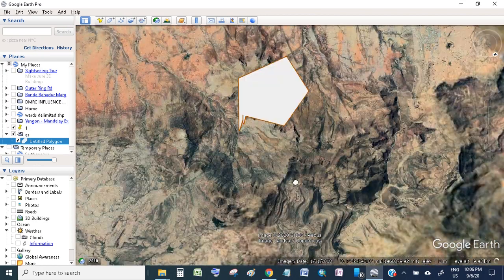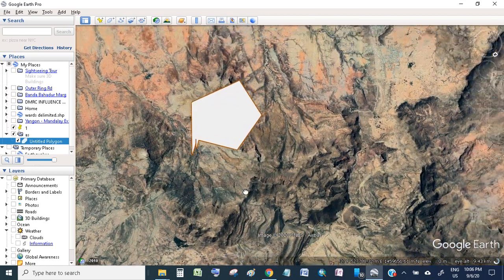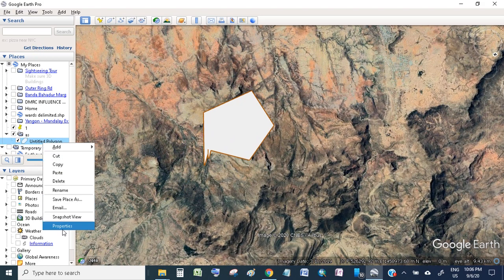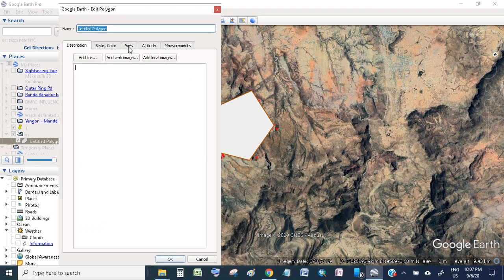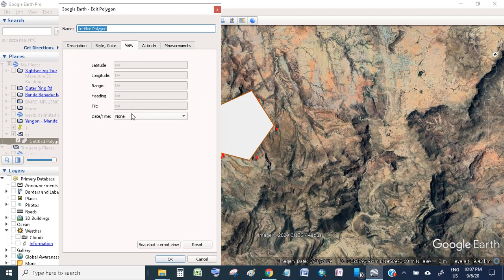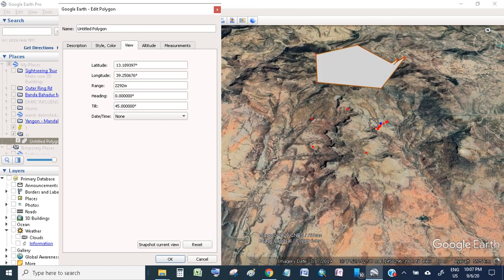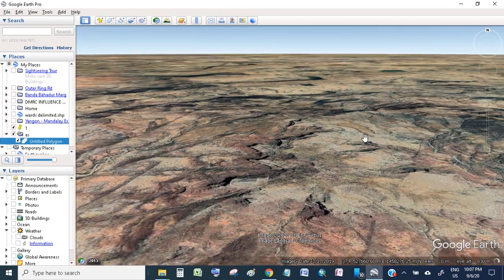When you change its tilt, then it will appear in your view. Here you can change the tilt, the heading tilt. You can make it 75.